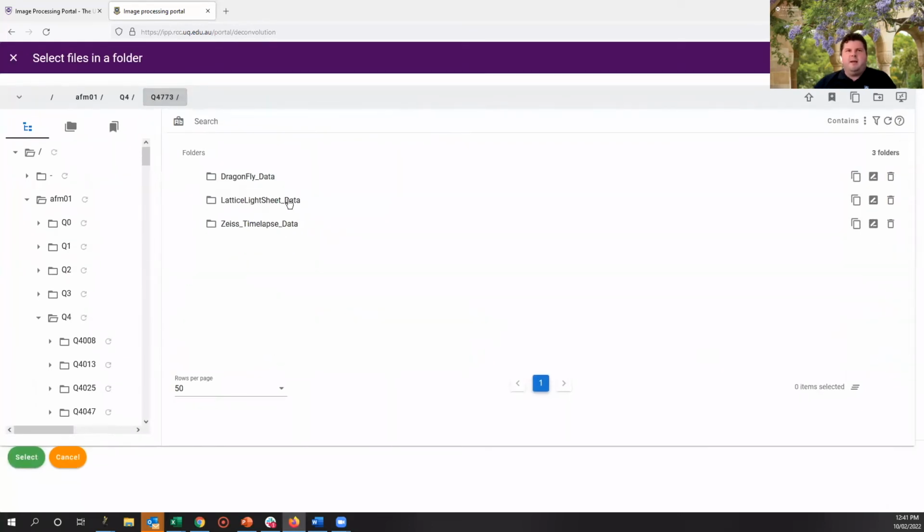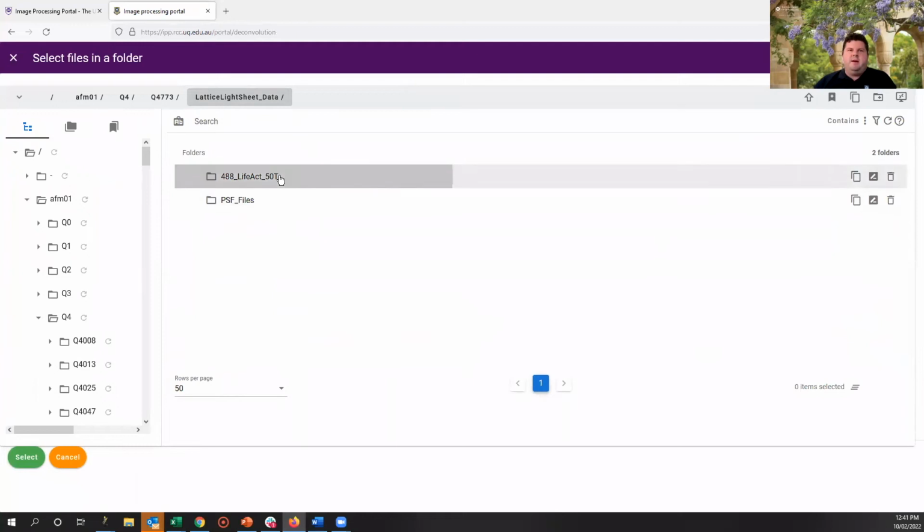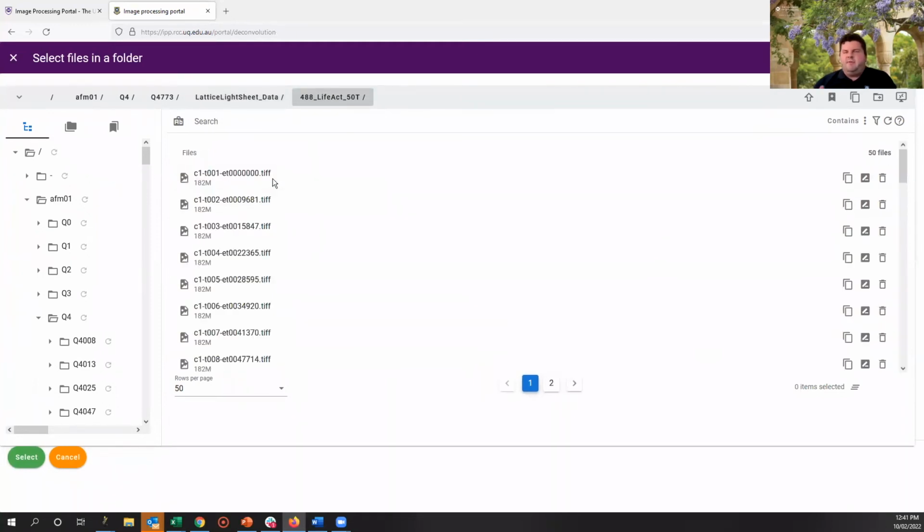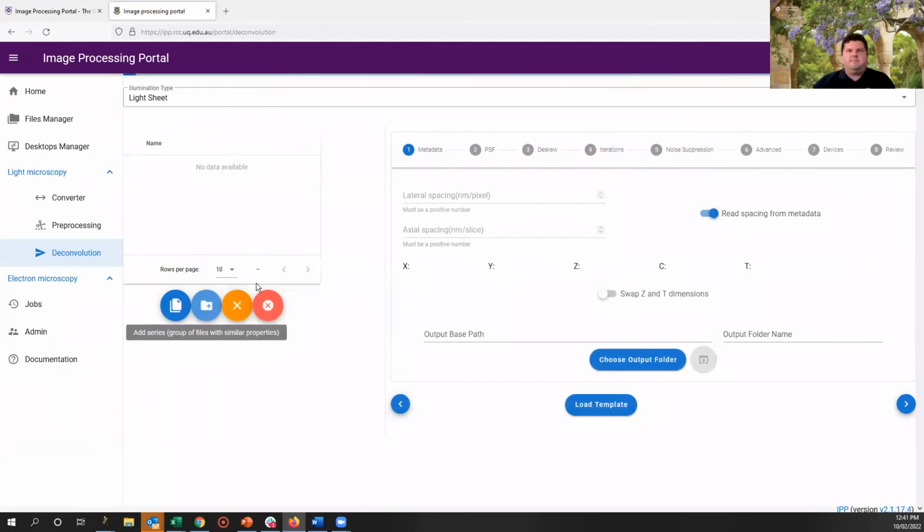And so if I come back up to my Lattice data sets, in here I've got just a very small snippet of data. It's 50 time points from a 14,000 time point data set. But I can add these in. If I only had C1 and C2 as a delimiter, I could put in C1 and search for that, and it would only select the C1 for my green channel if I want to process them separately. So that's how I can use the glob filtering. So I'm just going to select these 50 files and add them in, and it should read them in.